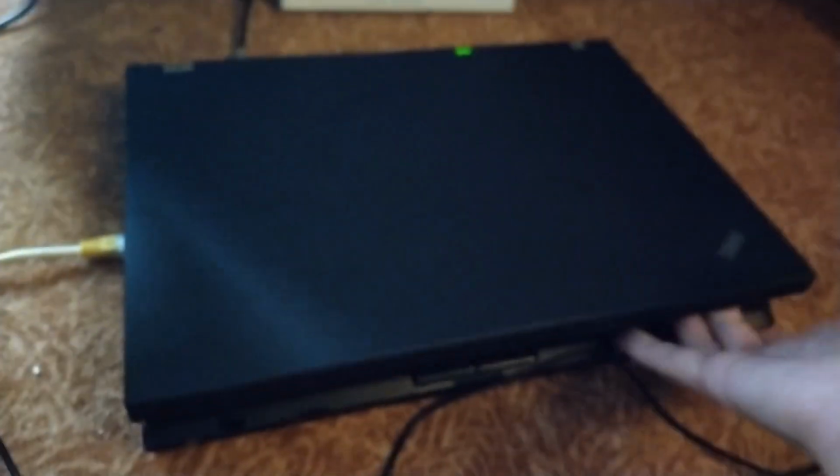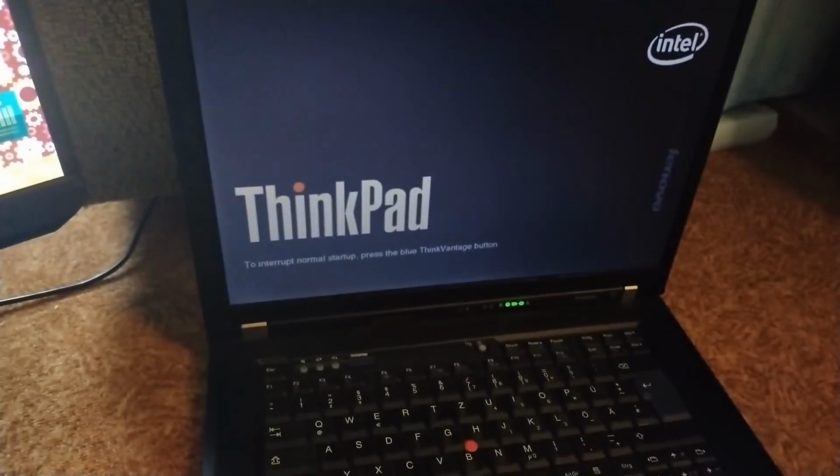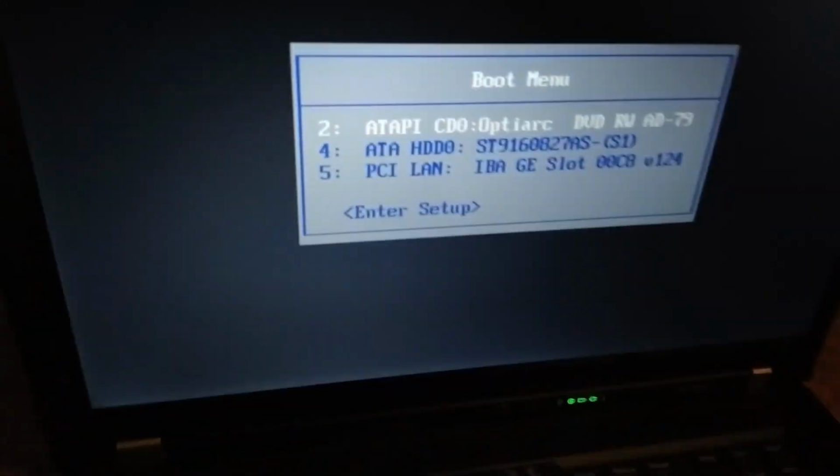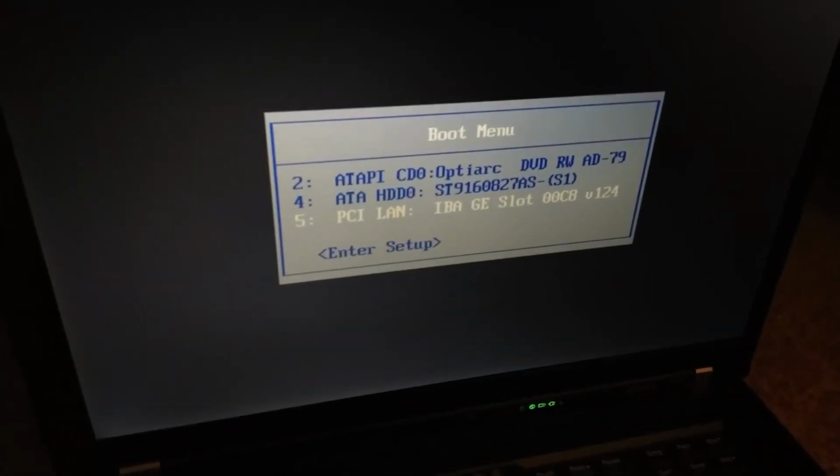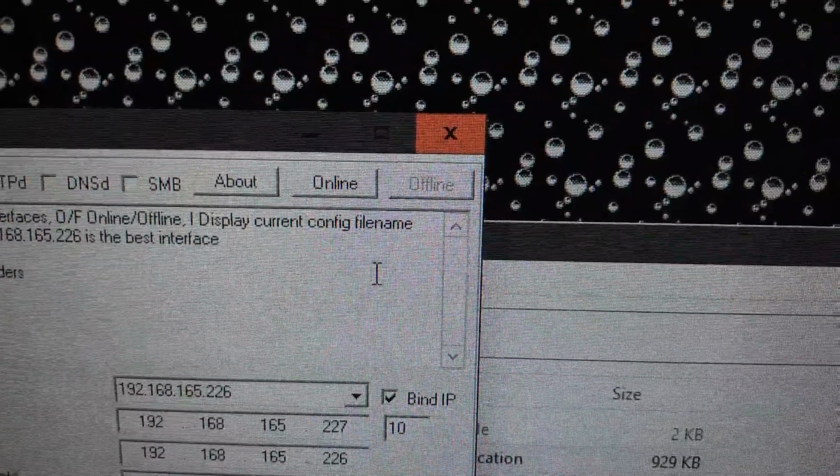So when I set everything up, we go to the ThinkPad button, press the F key, and yeah, we have LAN support here, but the network boot is not ready yet because we are in offline mode.